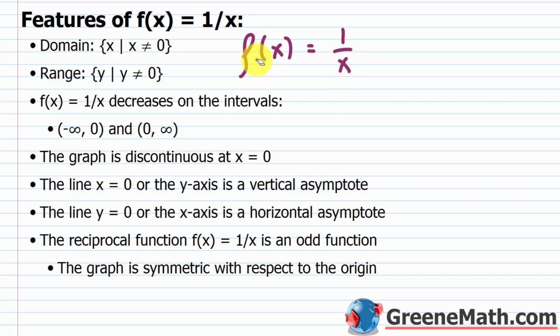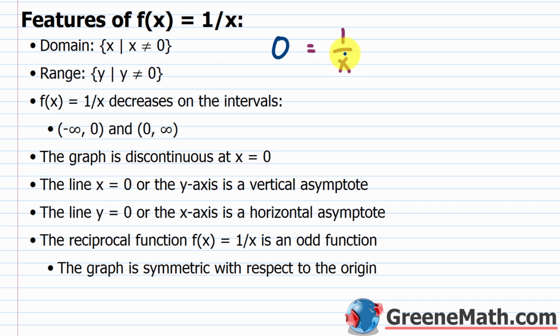Now, in terms of the range, that one's pretty easy to think about as well. Let's replace f of x with y, and then you could replace y with a 0, and you can think about why this is not possible. So this equation that I've just set up is going to be one that has no solution. When you think about this 1 over x, this is a fraction, and for a fraction to have a value of 0, the numerator needs to be 0, and the denominator needs to not be 0.